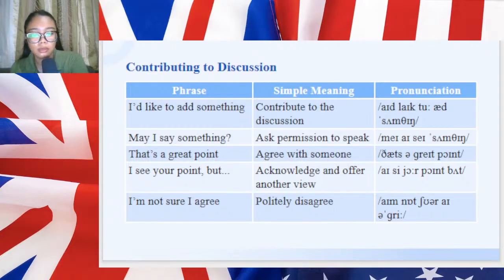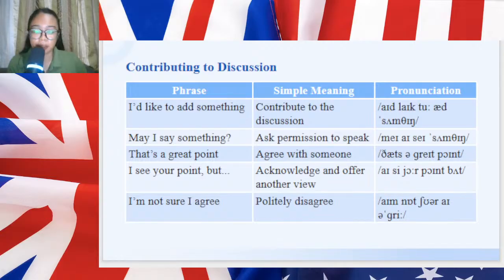So you say this phrase. Usually you use this when you have a new idea or perspective to share, when you want to provide additional information related to the current topic, or when you just want to support or expand on a point someone else has made. And the tone here, of course, should be polite, respectful of the ongoing discussion. All right. Focus on the pronunciation. So pronunciation wise, it starts with I'd.